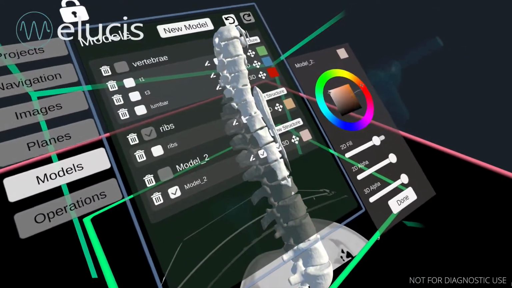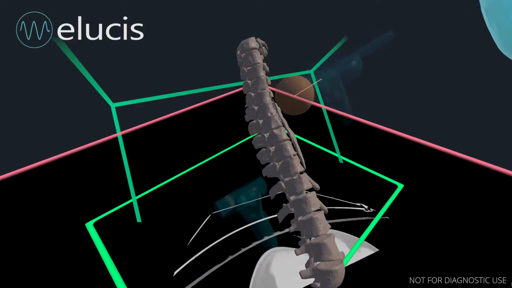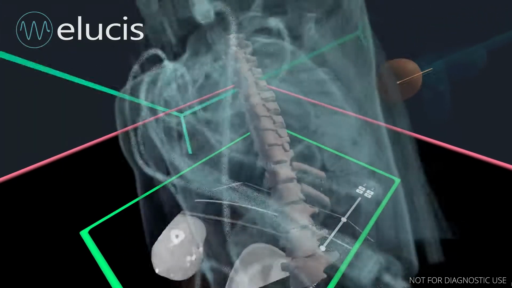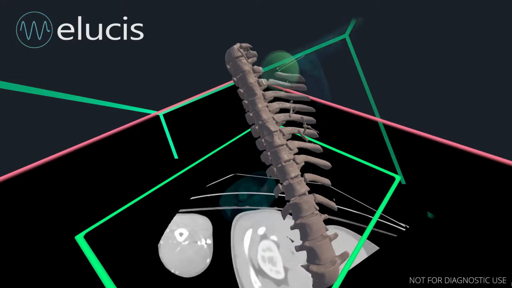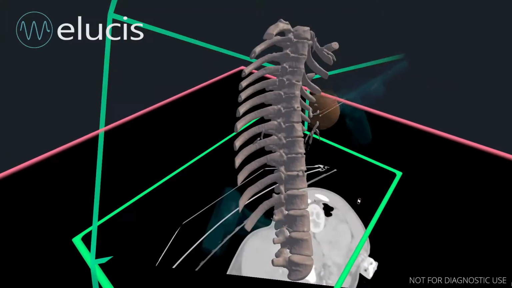Actually, this color is a bit bright for me. I'd like a bit darker. That's a bit better. So I'll just do a quick and dirty model here just to get the basic orientation of things. Maybe add in some of the ribs, even though strictly it's not a part of the spine, obviously.